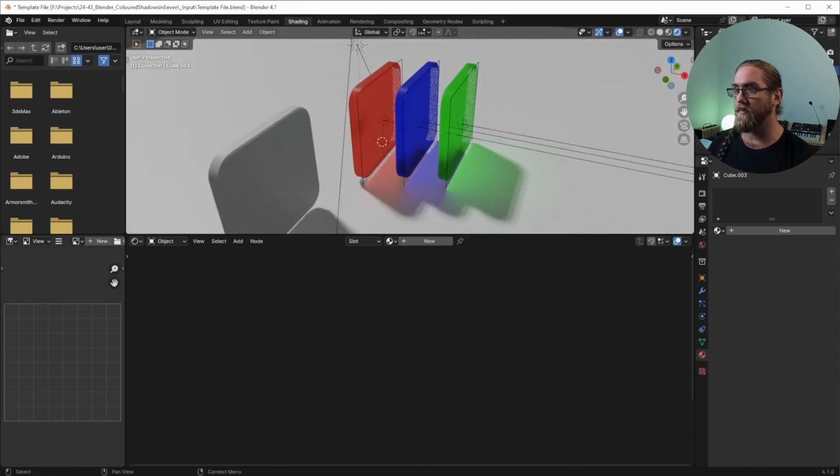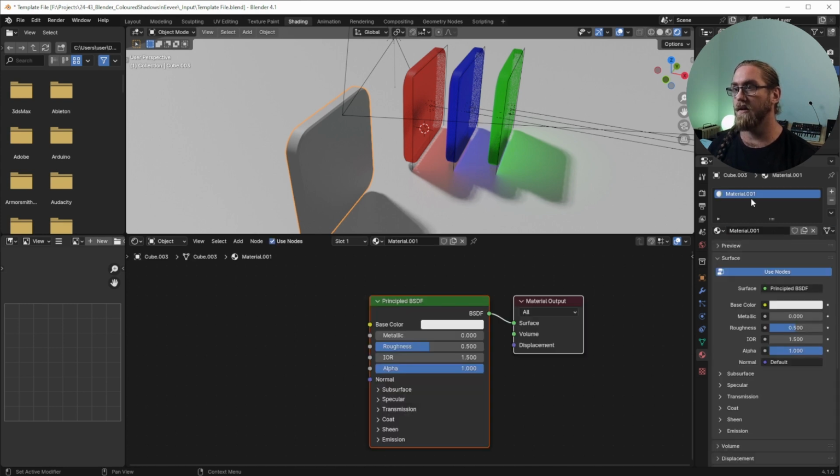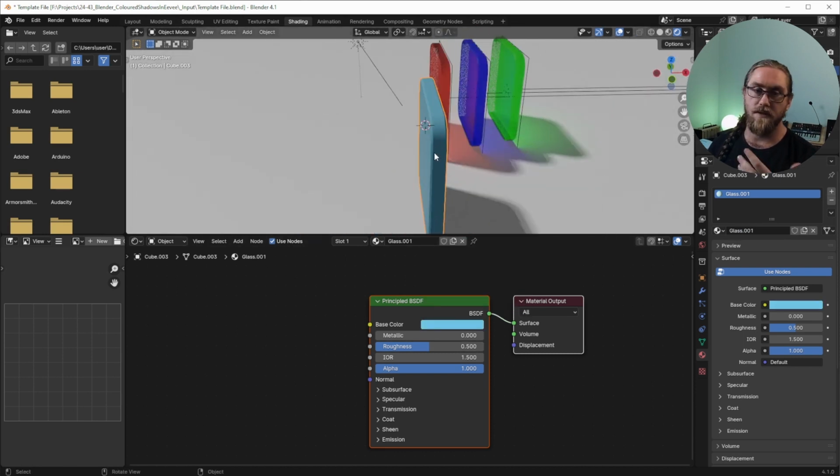So I'm just going to come up here, click and open up this gray box. So it's just one of these panels that I've duplicated, but we're going to focus on the material. So I'm in the shading tab here, so this gives me access to the node shader editor. Going to select it and we're going to call this one glass, and I'll probably start with just giving it a nice cyan so we've got a different color, but this is a flat block.